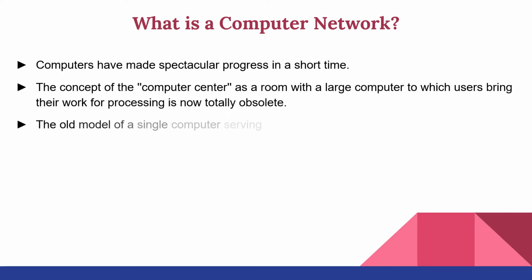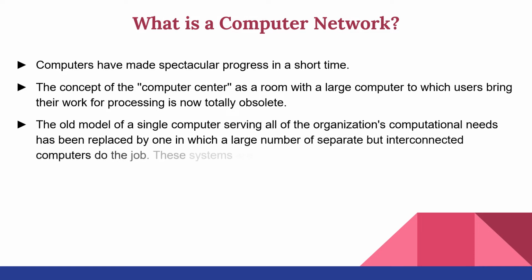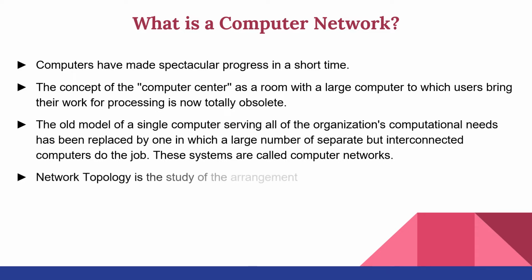The old model of a single computer serving all the organization's computational needs has been replaced by one in which a large number of separate but interconnected computers do the job. These systems are called computer networks. Network topology is the study of the arrangement or mapping in the elements of a network interconnection between the nodes.